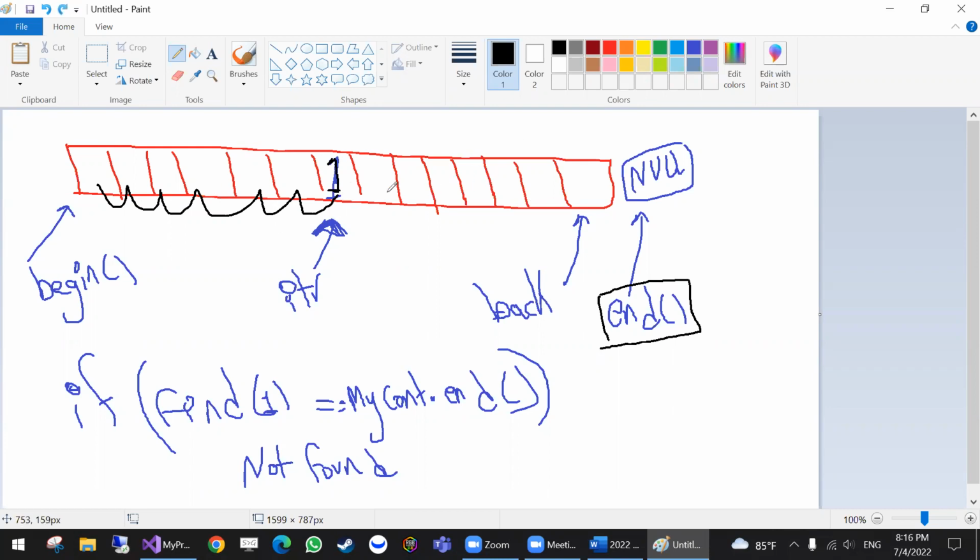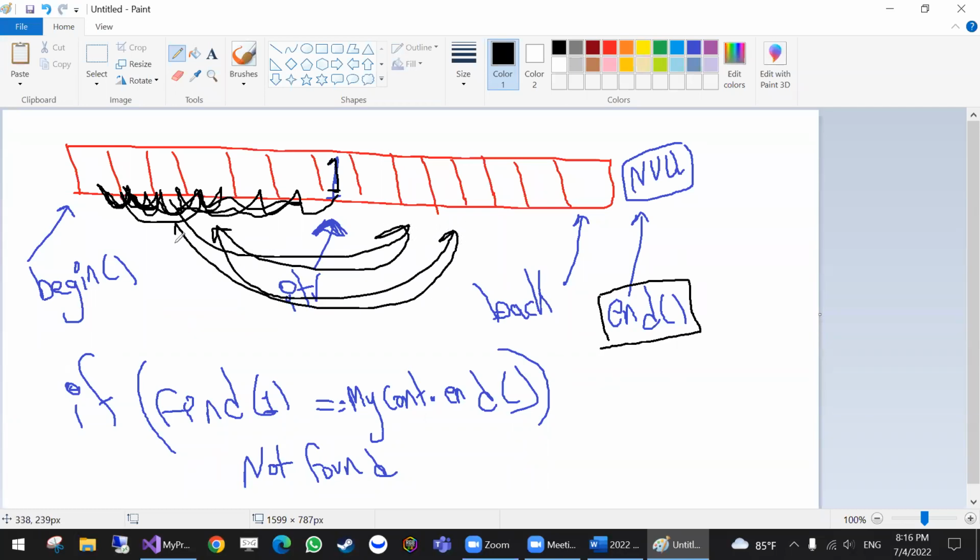A bidirectional iterator, on the other hand, I can use the increment operator and also the decrement operator. So I can move forward, then backward, then forward again, then backward. With random access, I can access with an index, for example. Similar to the array, I can randomly jump on the items. I can access this item at this point, then this item at this point, then this item, etc.